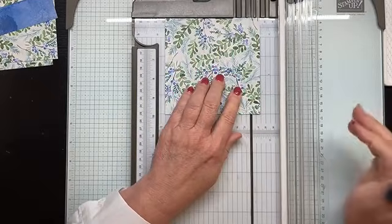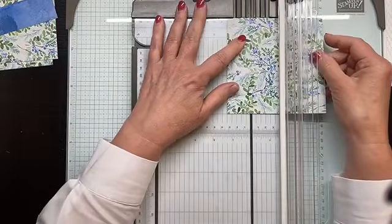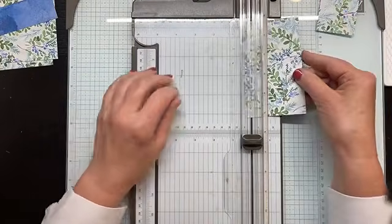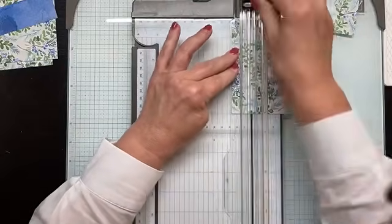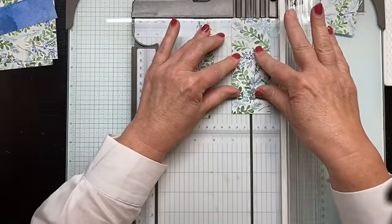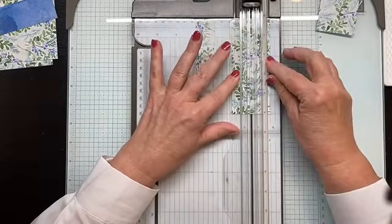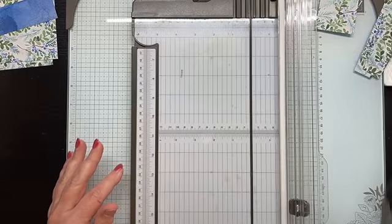If you had directional paper, you would want to turn it the other way, turn it 90 degrees. And I'm going to cut at 2 inches. So this 2" by 5" strip will be used for card H. And then I've got a 3" by 5" piece left, and I'm going to cut at 1" increments. I even had my little cheat sheet right next to me here on the left, but I obviously looked at the wrong dimension before, but no worries. Okay, and then these 3 will be used for card I.